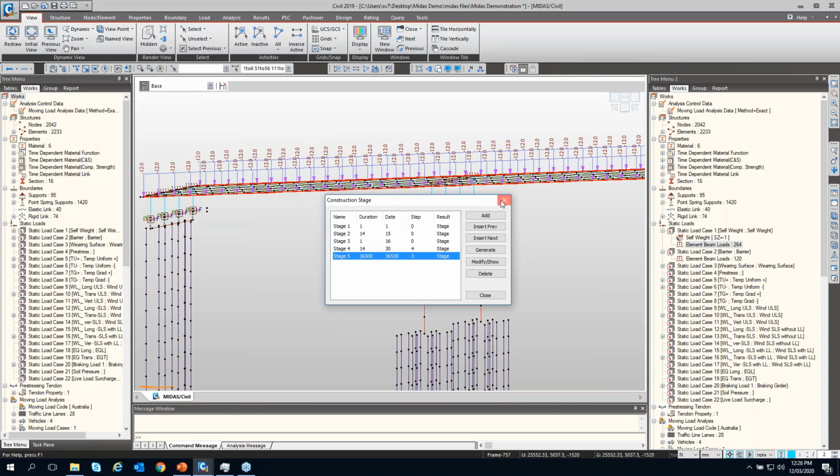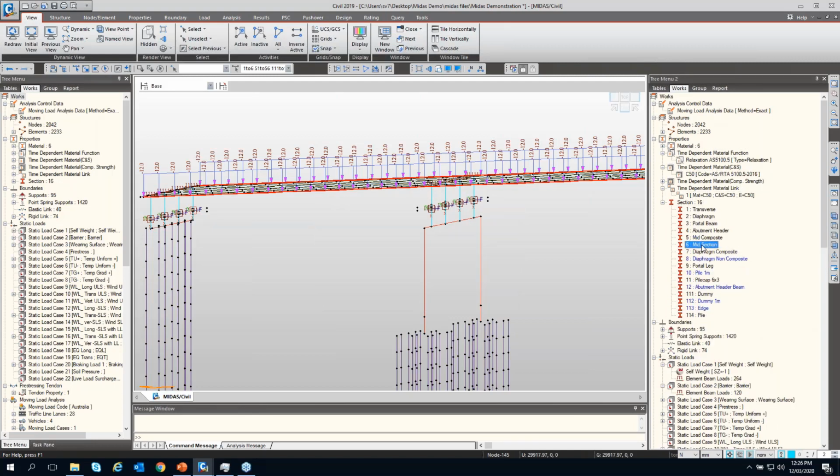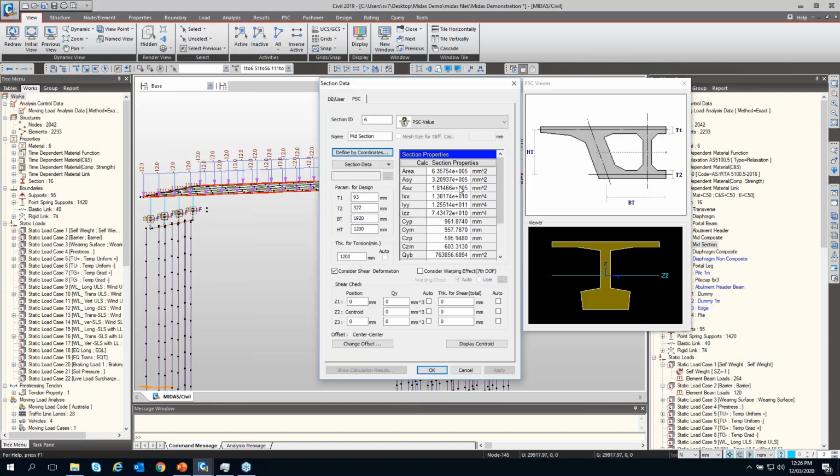Yeah. So once this is done, we also need to create, before doing this, we have to create a section. A section using the section parameter.